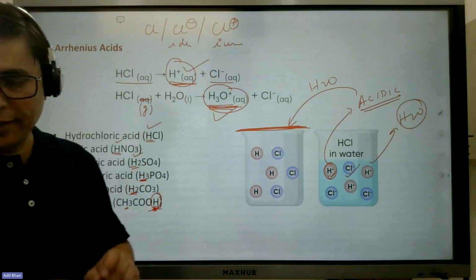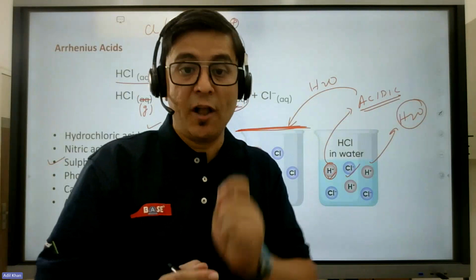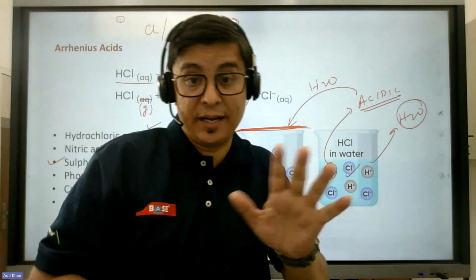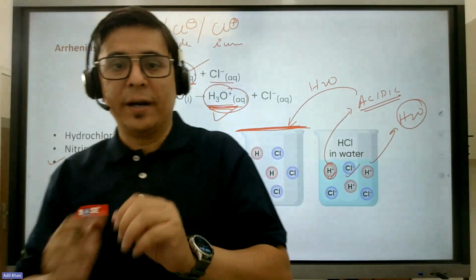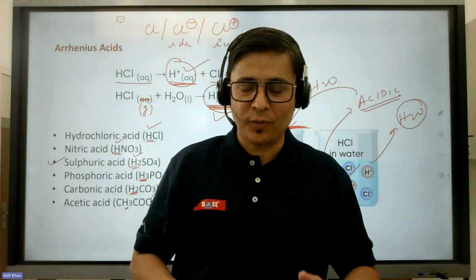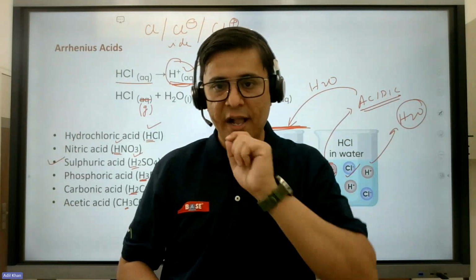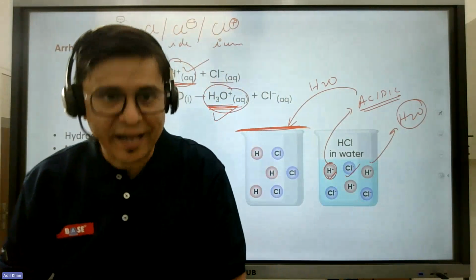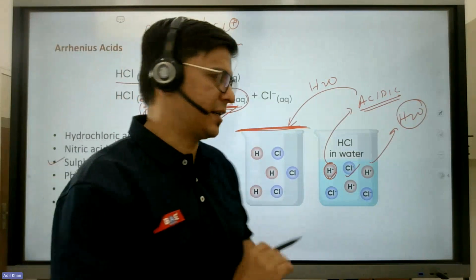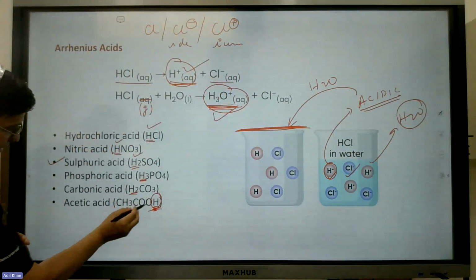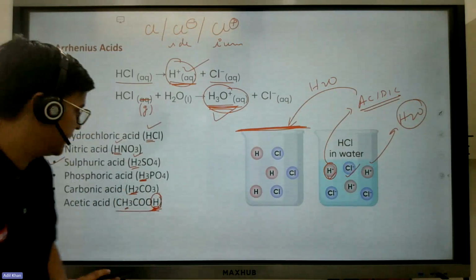So in a nutshell, if your acid contains more number of H which come out as H plus, it is a highly strong or stronger acid. But if it contains more number of H, and most of them are not coming out as H plus, then it is not a stronger acid. In order to make you a stronger acid, your H must come out as H plus ion. That is the criteria. So that's why acetic acid, even though 4 H is there, is a weak acid, not a strong acid.